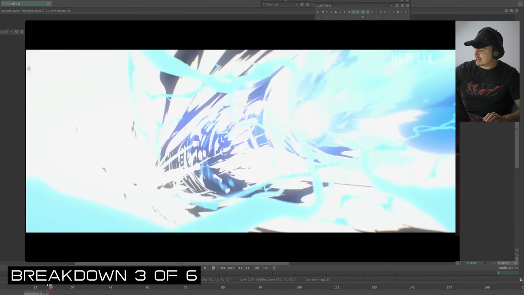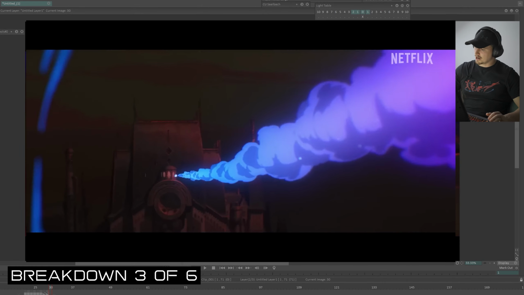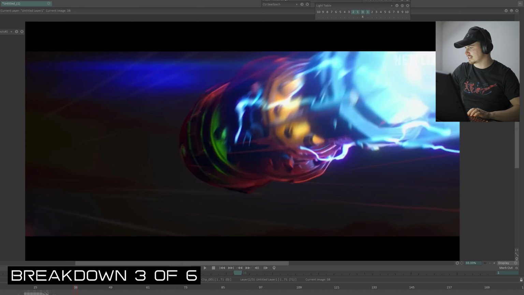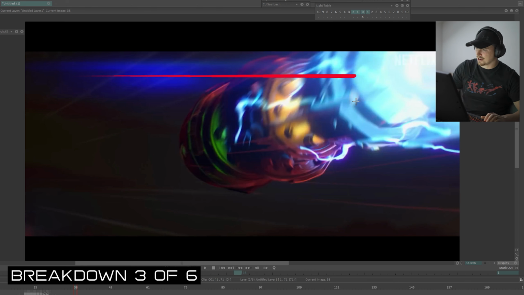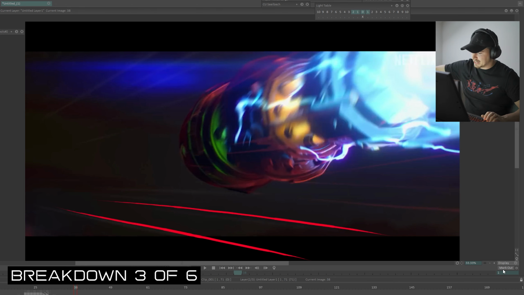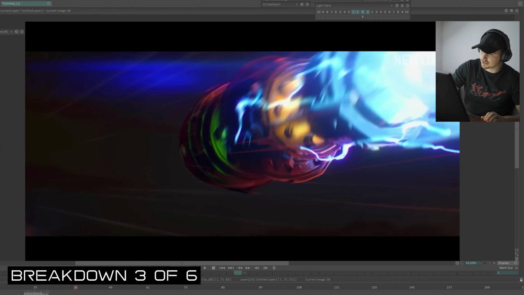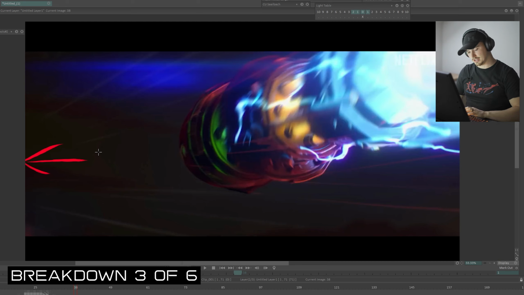This shot here is pretty cool as well. You've got lots of different colors, first of all. You've got the red, which is kind of like an entry glow, a bit like a spaceship returning to Earth. You've got the green glow at the front, yellow glow here, and at the back, you've got this kind of booster, which is this bright magical blue, the lightning bolts, and a kind of flare here. You've got your intensity lines. You'll have seen these a lot in animes. They're kind of emanating out from a vanishing point, which is somewhere off on the side around here. So we've got some perspective to the scene.